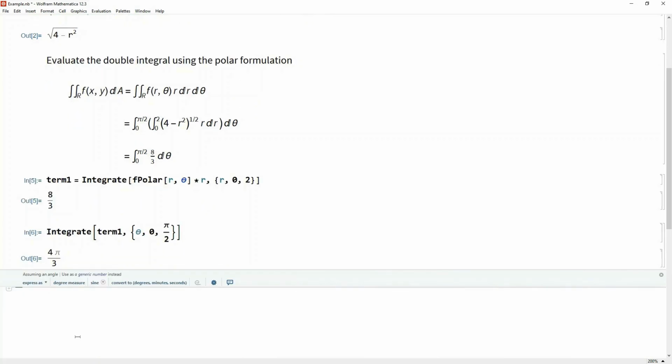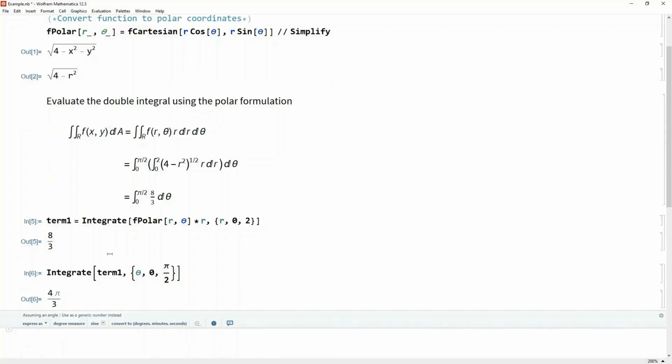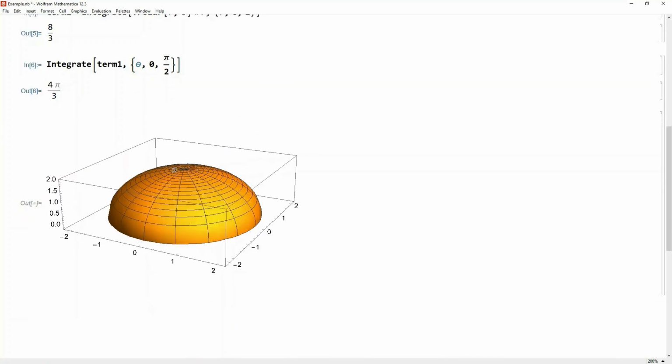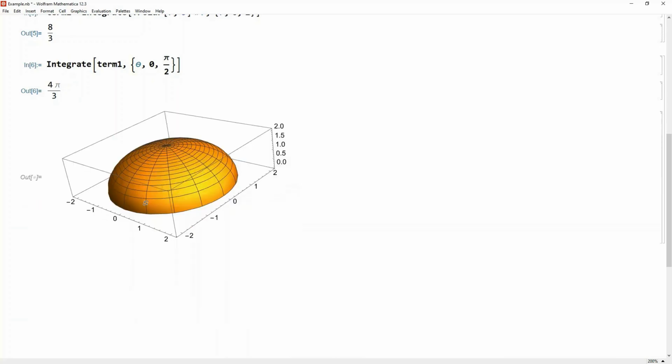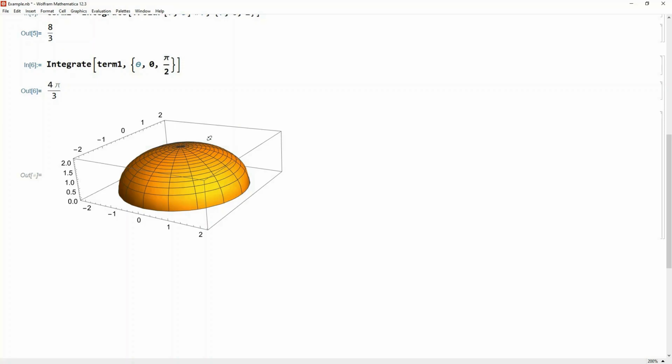And again, we can double check this because we know that what we were trying to do is basically look at a, oh gosh, I deleted the picture. But you know that we were trying to integrate. Let me just copy paste this from over here, just so we can look at the picture. It looked like this, right? The function f was basically the top half of a sphere of radius 2, but the region of integration was only a quarter of this, right?